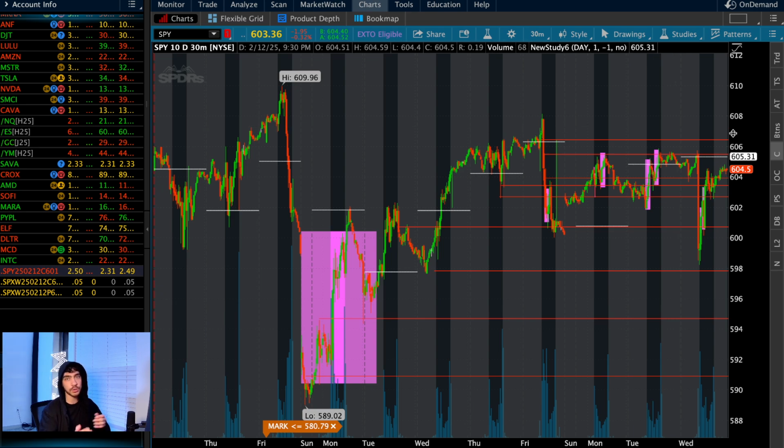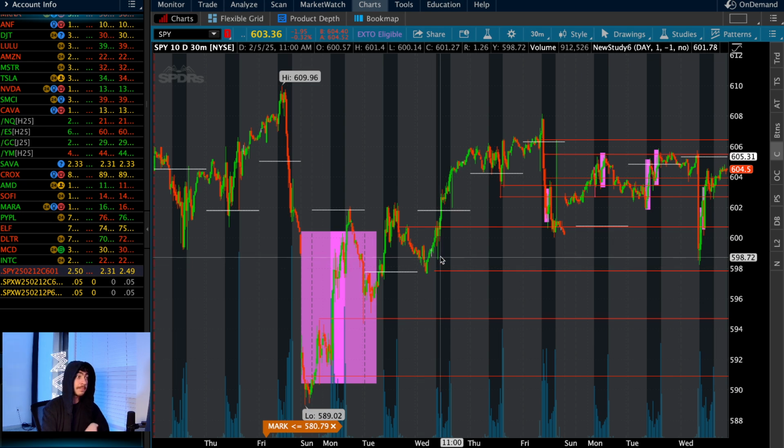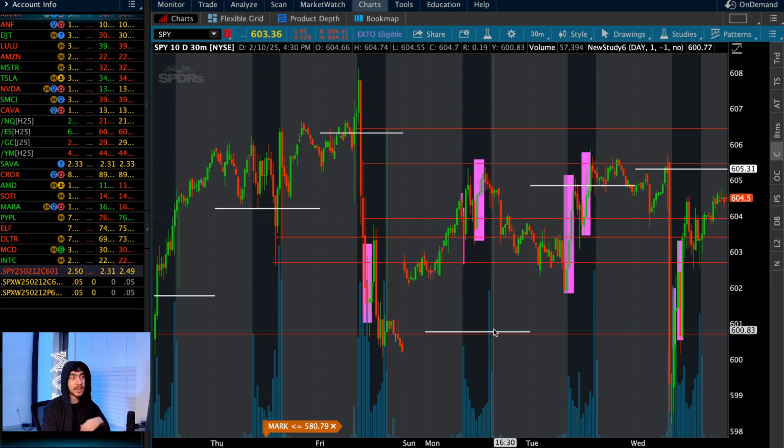So in terms of that overall strategy, it was a break and retest, right? And what made it more special was it was based off of an extended hours level where the strategy already worked. But like I said, when it hits for the first time during normal trading hours, it tends to be a great opportunity to play that level as well. That already played out during the extended hours trading session, along with the gap close reversal strategy, along with playing for the gap to fill above. SPY closed the gap. Now it's going to serve the purpose in trying to fill the gaps that are waiting to fill above.